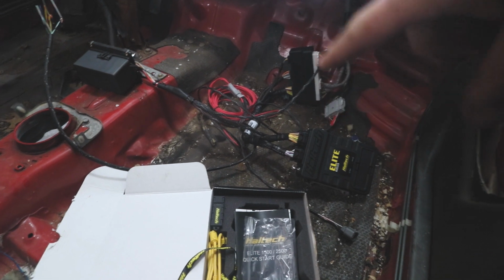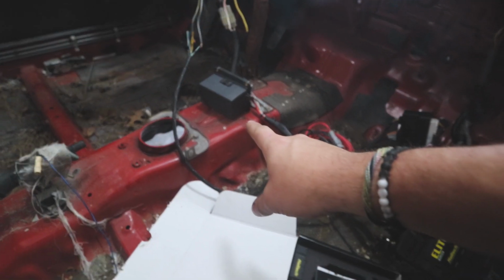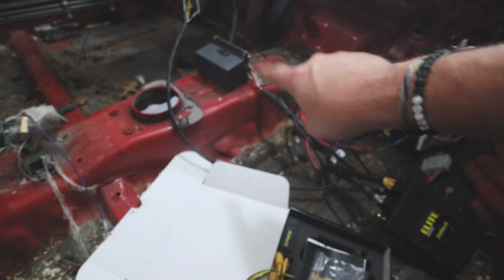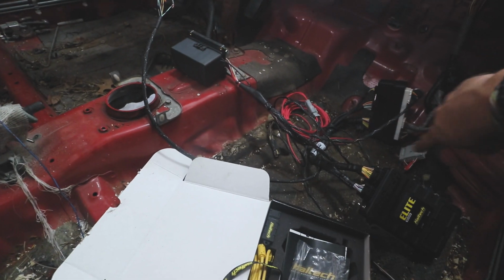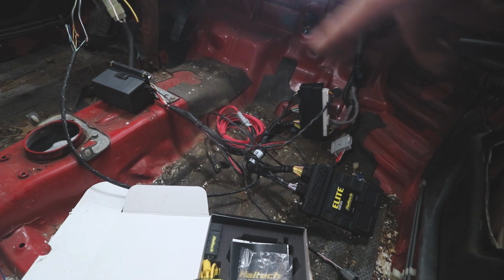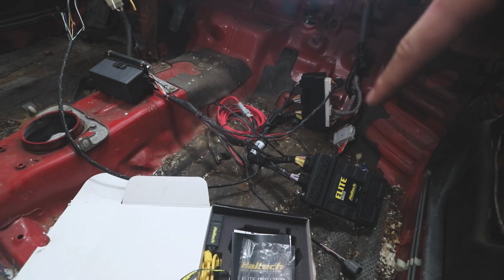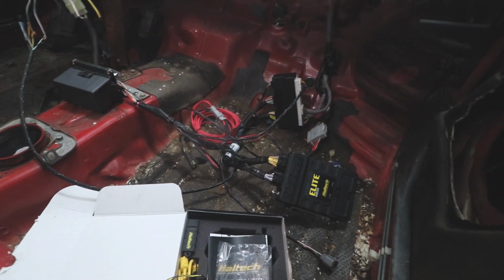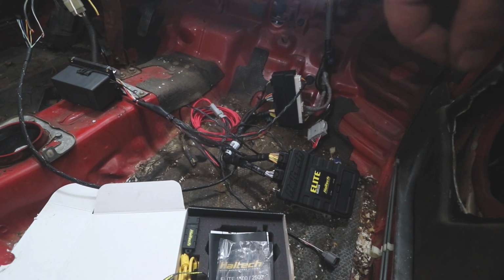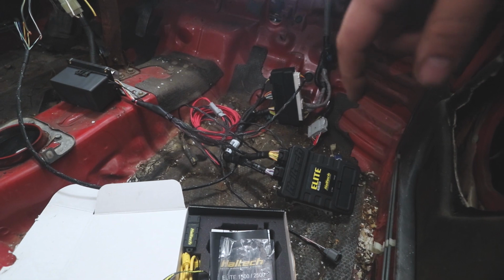So I have the Haltech plugged into the harness, and it has the wiring harness from the engine and also the standalone race unit from RightWire. That's a fuse panel with relays and everything for the C101 plug that plugs into it. I've been doing a lot of research, and I think this is a pretty good setup. I have a few questions for Ryan that I sent him an email about, and as soon as he gets back to me, I'll know exactly if the C101 will work for this, because on some applications you have to repin some of that C101 plug on the engine harness. Not a big deal, it's just part of figuring this all out.